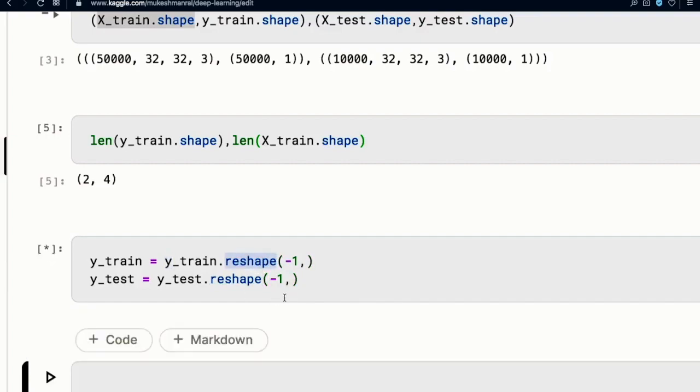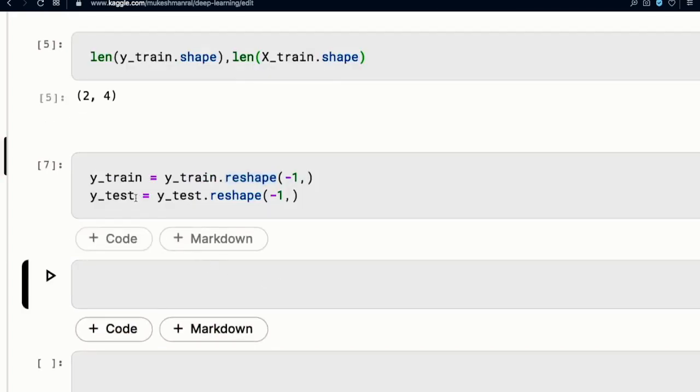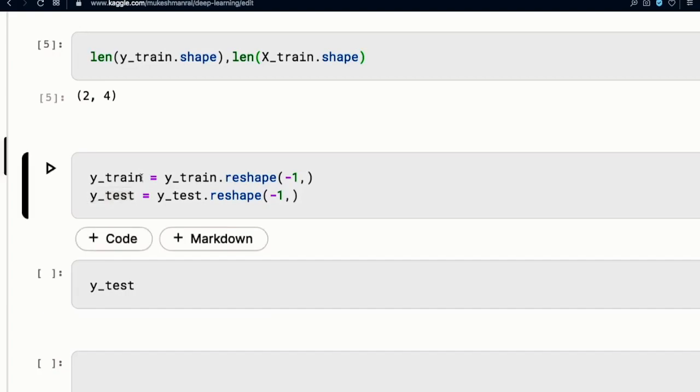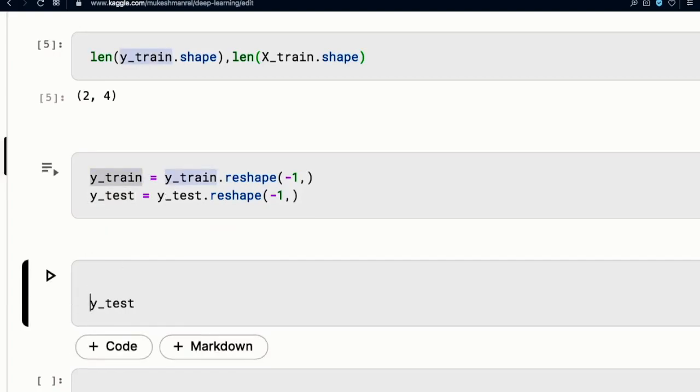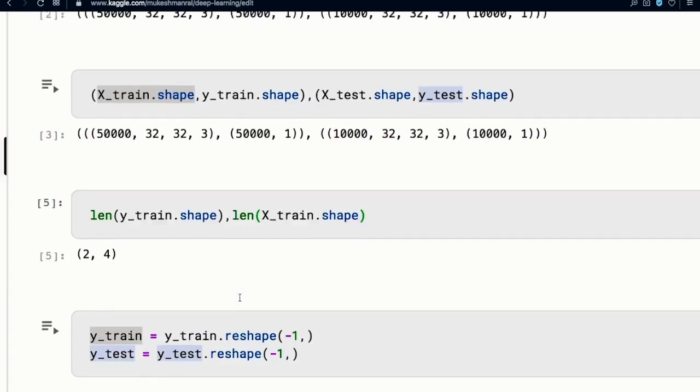Save, and this will work fine. I will copy y_test from above, and y_train from above. I know you are understanding nothing for now. Don't worry, just see the architecture. Right now I'm discussing only the architecture, and I have discussed 2 points. Let me write it, save it, and run it.